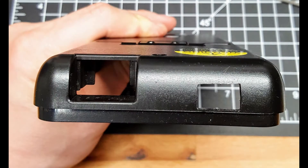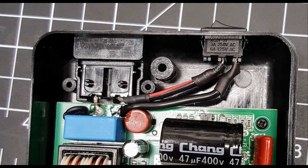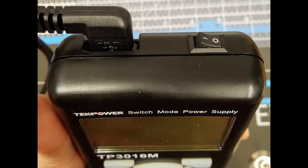The switch I used is pretty small but can handle up to 6 amps, which is sufficient for this use. To create the opening, I drilled a hole and then used small files to shape it to the right size and make it smooth. Then I popped the switch into the hole and soldered two leads to connect the power from the two-pin plug through the switch back to the circuit board. It's tight in there, but manageable with good dexterity. Here's the final result — the switch works great.